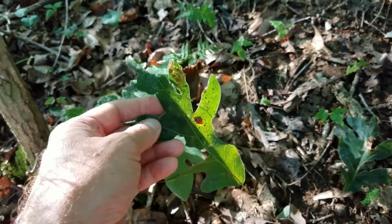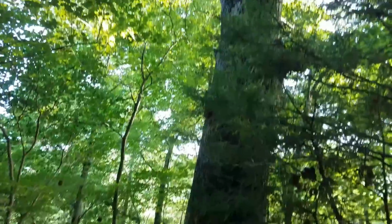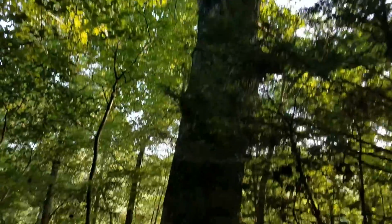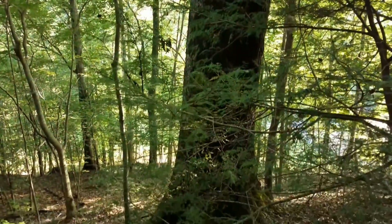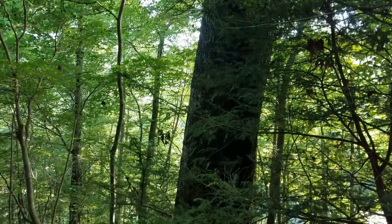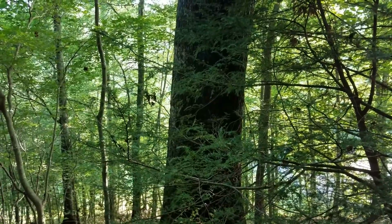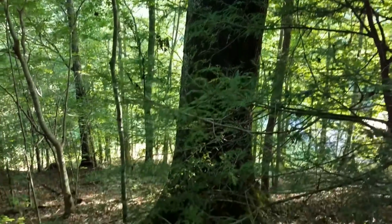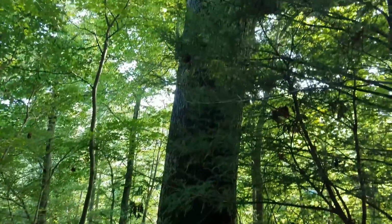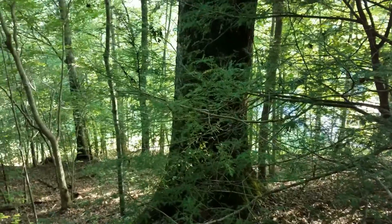The thing about the white oak acorns, and I want to show you this large white oak, they can get very large. This is a boundary line tree behind me, that's a white oak. So if you can identify where one is, it's going to be easy to come in and collect the acorns beneath that. But the thing about the white oak acorns is they do provide a lot of calories. A pound of white oak acorns will provide about 2,000 calories. So that can be a useful wild edible, although it does take some preparation to make it usable.